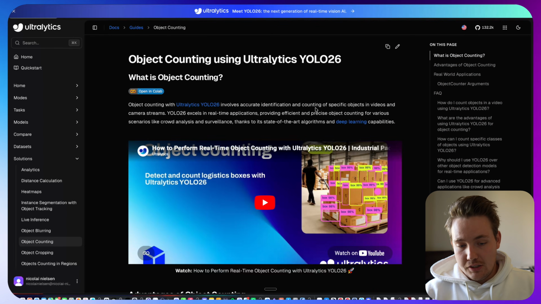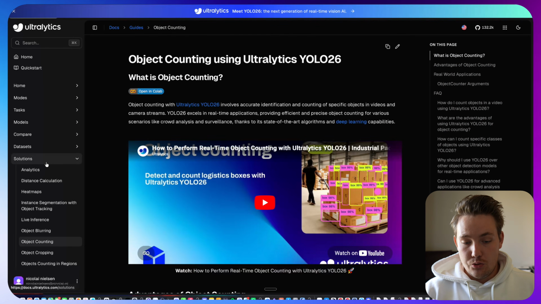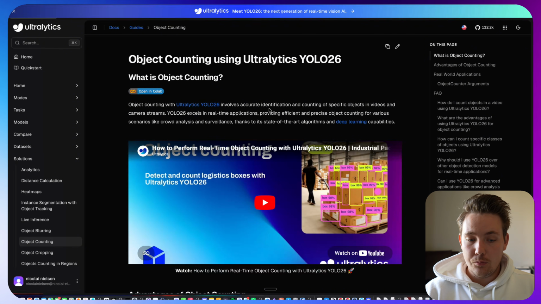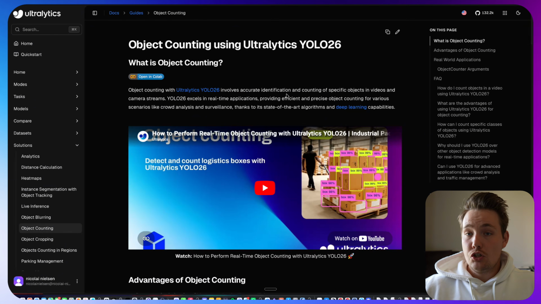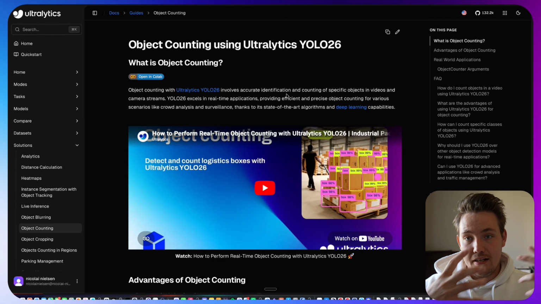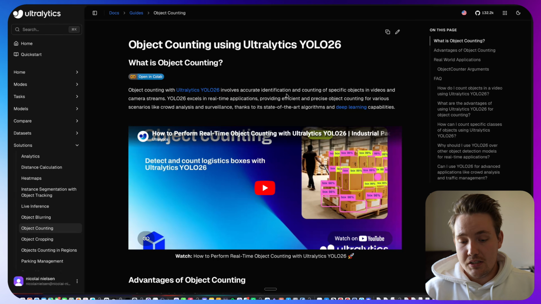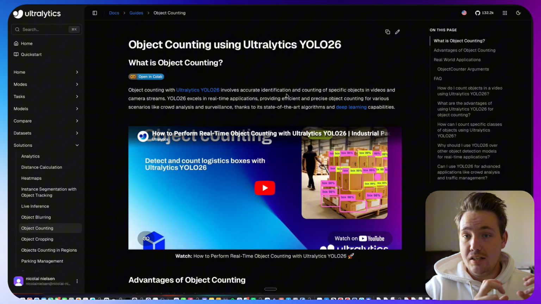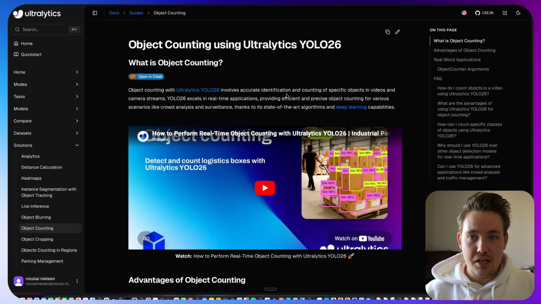I've opened up the Ultralytics documentation. If we go inside the solutions tab, then already in the Ultralytics framework, we have built-in object counting. So we want to do object tracking on top of it, so we assign an ID and we detect the specific objects. This can be any object that you're counting in any zone. It doesn't have to be people in a shopping mall. It could also be objects on a conveyor belt, in a production line, industrial setting. All use cases are pretty much possible.